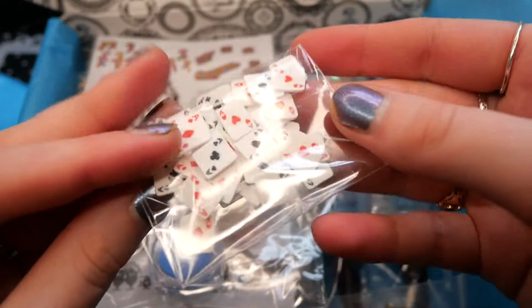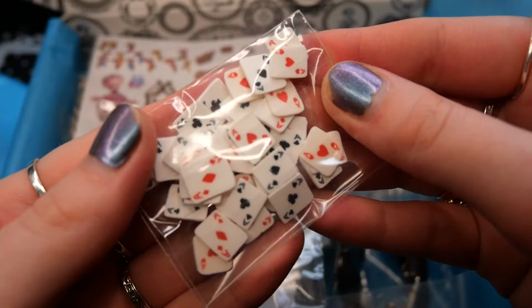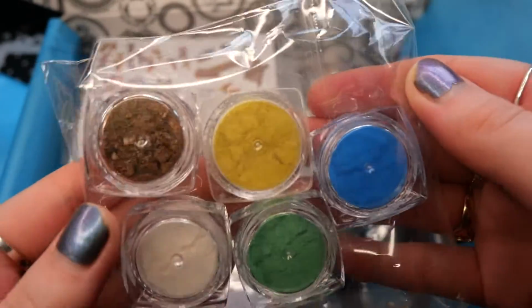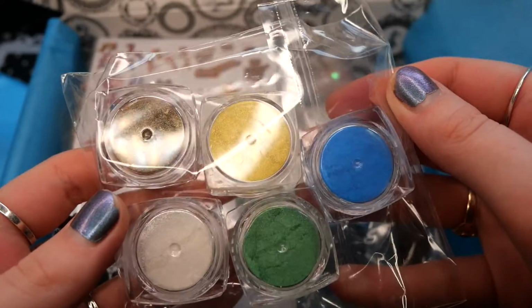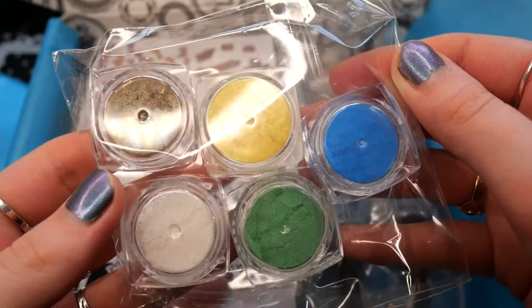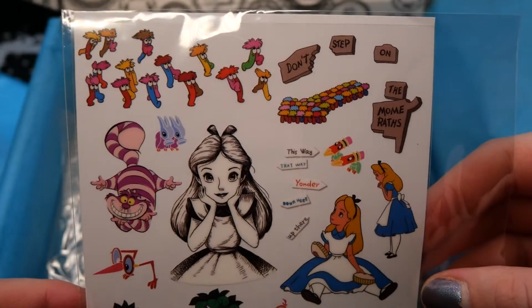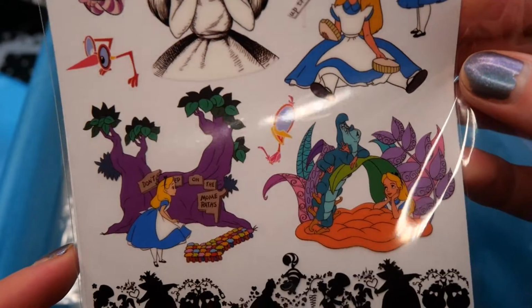And first up we have these playing card canes, and these are double-sided playing cards, basically all aces. And next up we have these pigment powders. We have a brown, a goldish yellow, a blue, a green and a white. And they look a little bit like mica powders, and I'm sure they will have the same pearly effect. And we also get this really lovely embed sheet in color, and the designs are so cute.